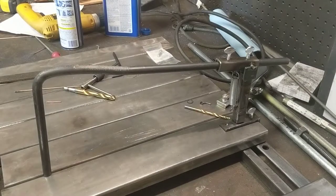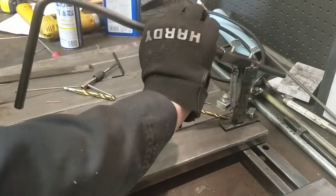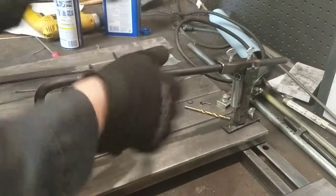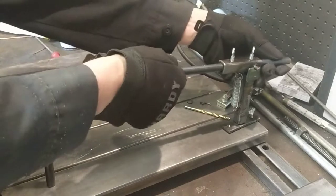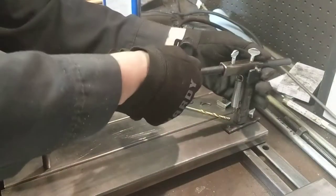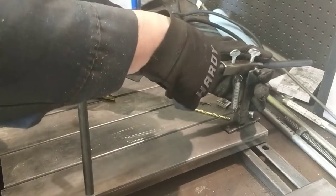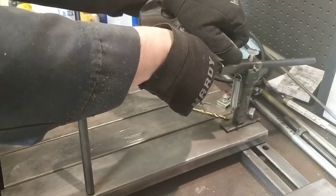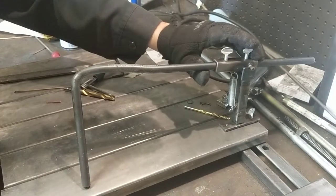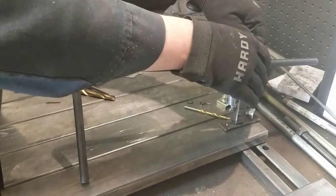This is starting to look modestly successful. Bar is still hot. But yeah, we got a good bit of spring pressure that doesn't take too much effort. A little bit of movement. And we can even set this in at different angles. I was going to grind a flat on it. But if you need to come at her at an odd angle, we got that built into her.